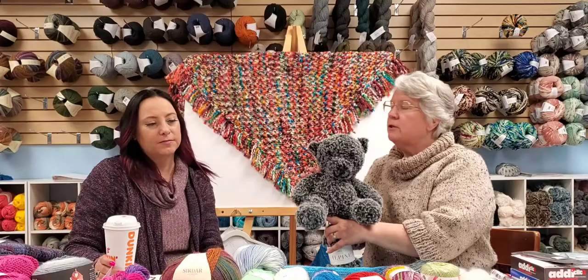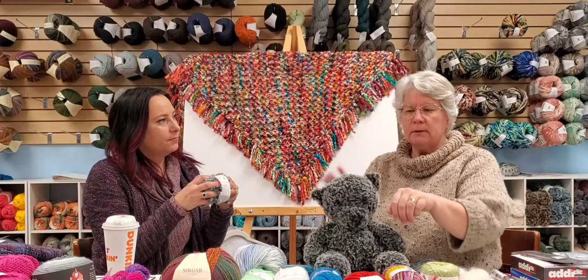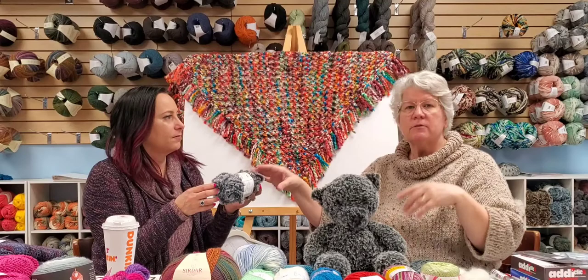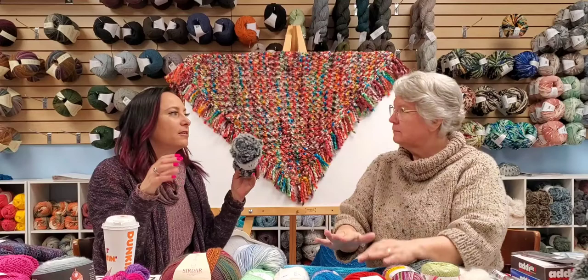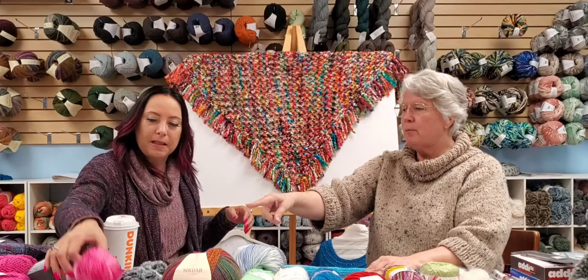This yarn calls for a size 15 needle but I probably used a 13 for the stuffed animal to keep it tight. For something like gloves with a furry yarn, you can use the recommended needle size — it ruffles a bit more and gives more bulk around the cuff. A lot of people have been using chunky yarns for hat brims and boot toppers — a fake leg warmer that sits inside the boot with a bulky top showing.